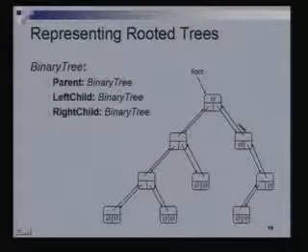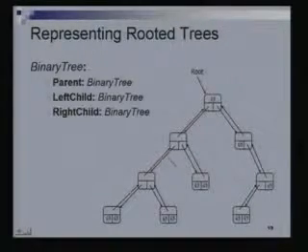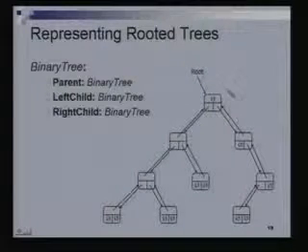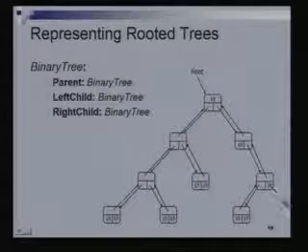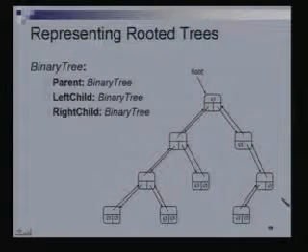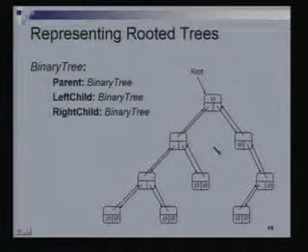Right? So this is what a binary tree would look like if you look at the links and so on. This node, its parent link would be null because it has no parent, it's the root node, right? And then it would have a left child. The left child would be referring to this node, the right child would be referring to this node, and so on and on. Right? This does not have any right child, so its right child member would be referring to null. Any questions?